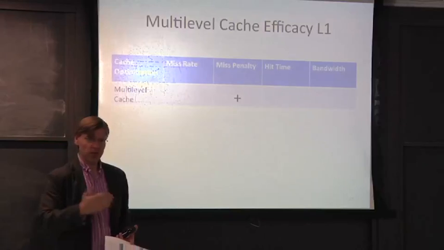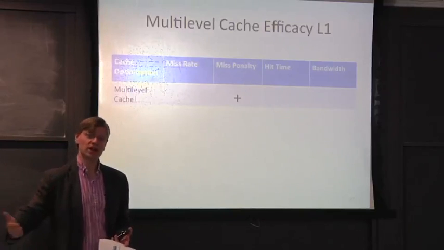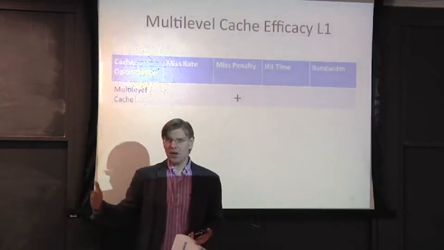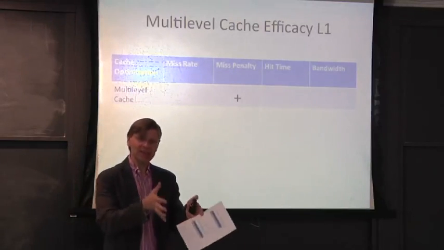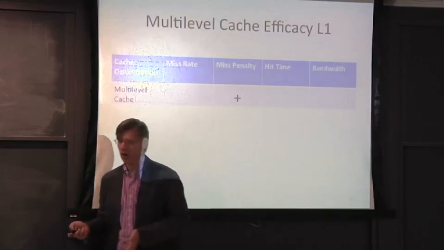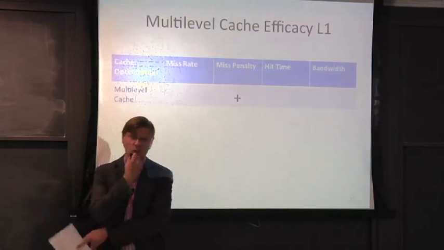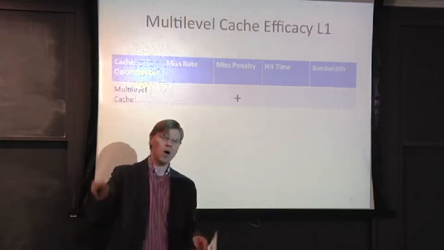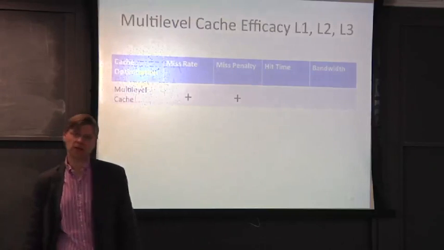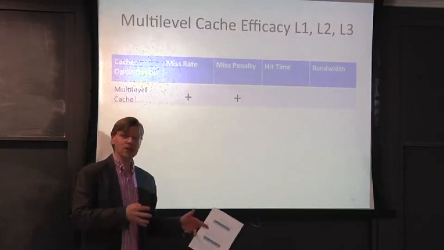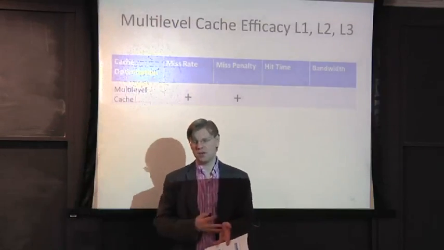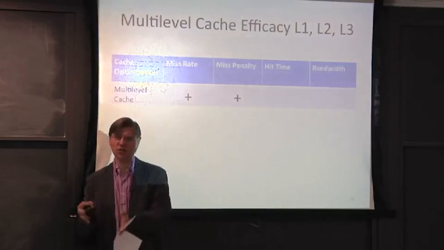But if we have a multi-level cache, and let's say we have a level 2 cache just a few cycles away, maybe 5 cycles away, your miss penalty now goes down as seen from the level 1 cache when we add this multi-level cache. OK, so that's the level 1. What about if we draw a box around all of the levels of our cache? So let's say level 1, level 2, level 3. What happens? Well, in aggregate, our miss penalty for each particular level is going to go down.